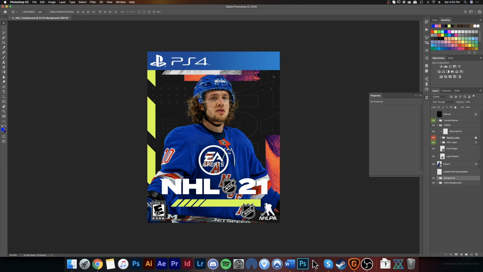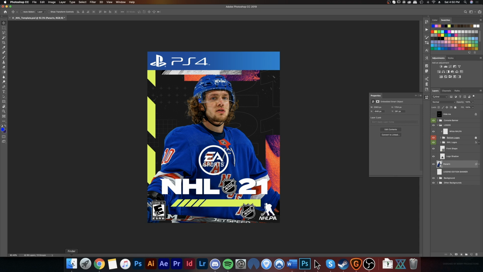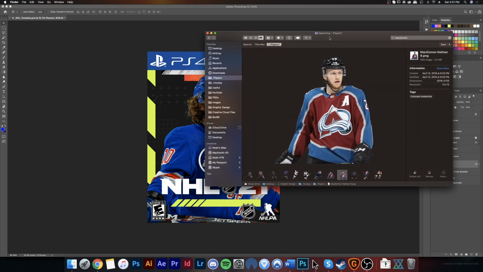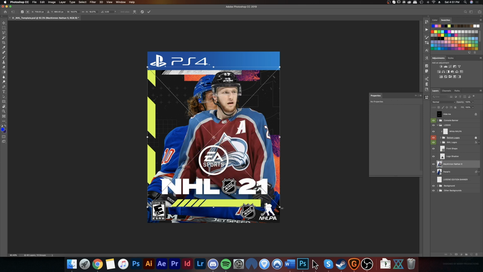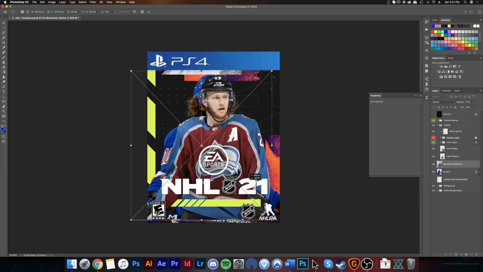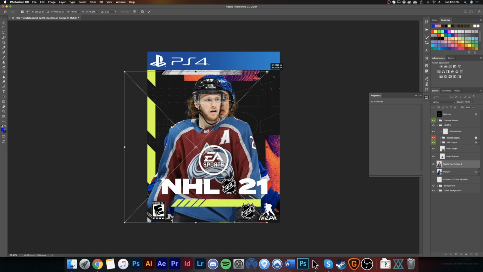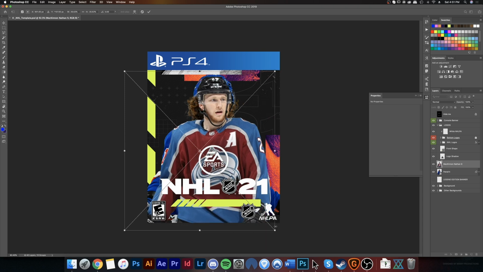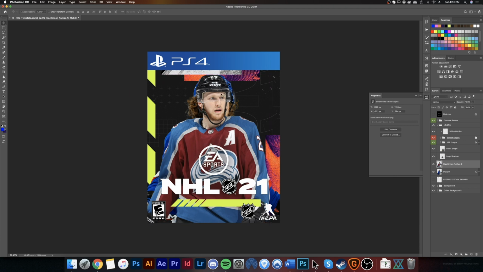So now the final thing is the actual player himself. You want to put him where this little Panarin is, and I'm going to keep the Panarin in there for you guys. What you're going to do is cut out your own player, obviously, and then drag him in. So let's put in Nathan MacKinnon. I'm thinking personally either MacKinnon or Panarin is going to get the cover. I'm thinking it's going to be one of those two. Might be fully wrong, but who knows.